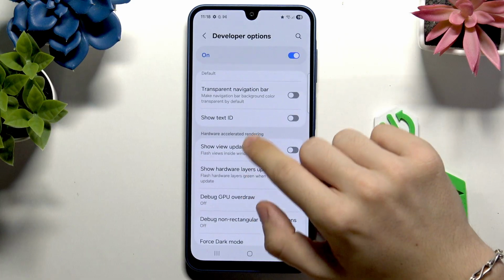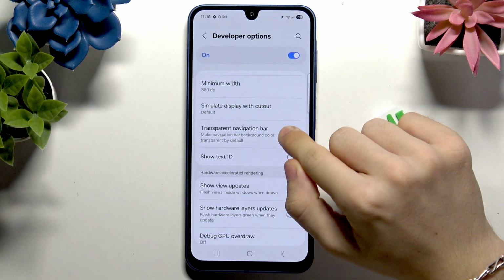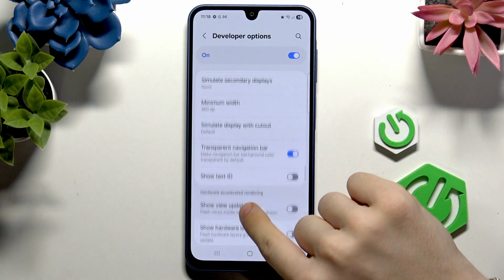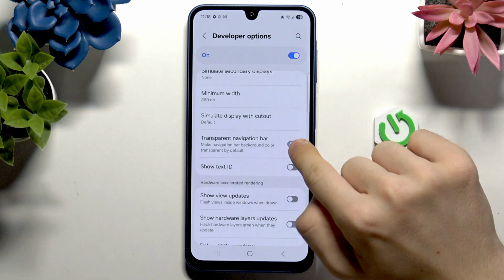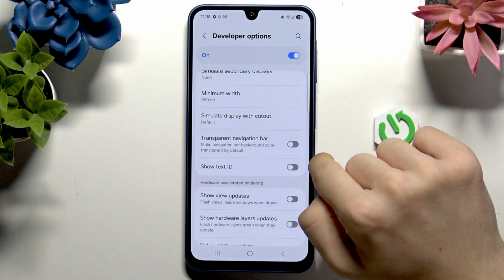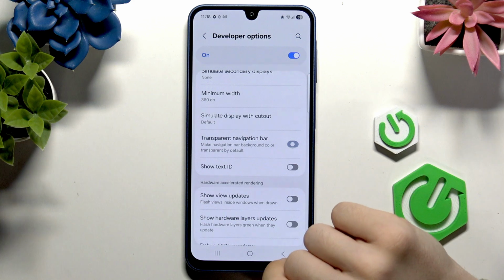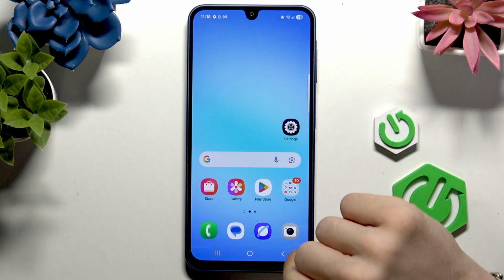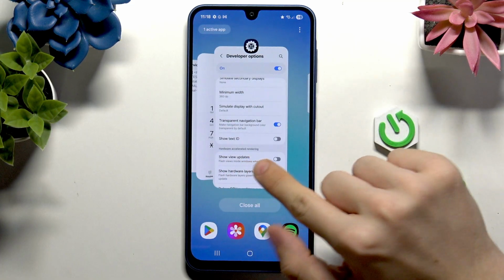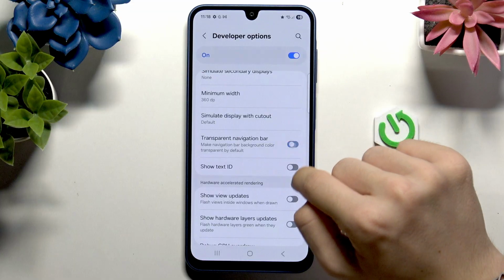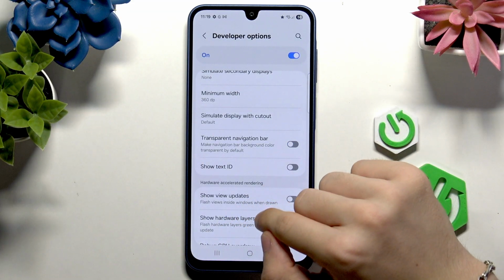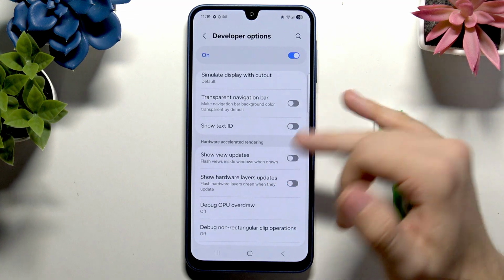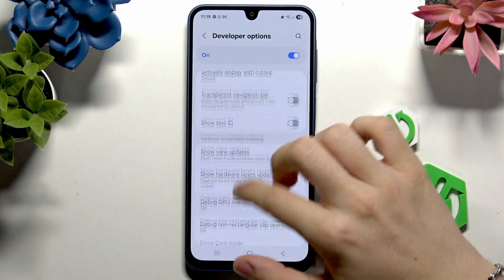there's gonna be a transparent navigation bar. This is a cool feature. You can see it makes, I don't know if you can see it. I personally don't, but maybe in some cases it will be actually transparent. I'm not really sure. Maybe it just doesn't work here. Maybe in some other apps it'll work. Just the navigation bar will be transparent.